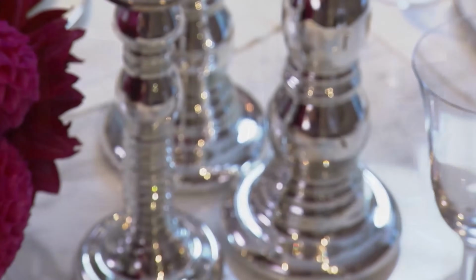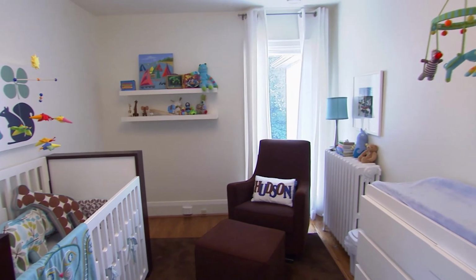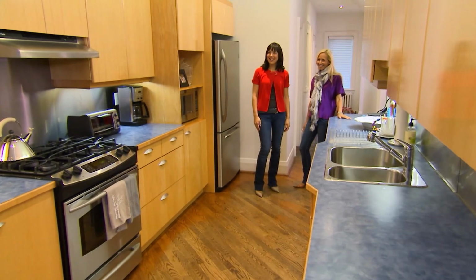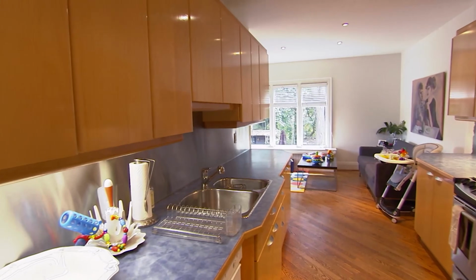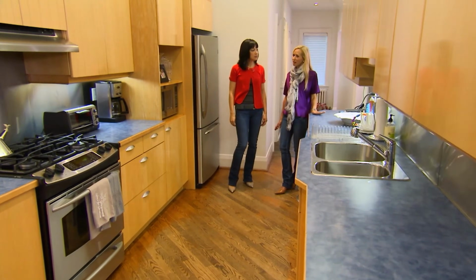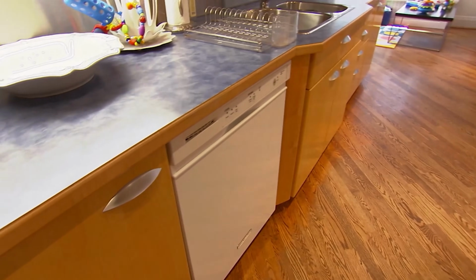Okay, so I'm looking around your house and I'm seeing lots of shimmer and elegance and sparkle and really high-end style, and I look at you and you're glamorous and stunning, and then I walk into the kitchen and I think, what happened? The kitchen came with the house. It doesn't reflect my style at all, as you've noticed. How is it working for you in terms of the function? Like, are the appliances working? It functions really well. The layout works and the flow works. The stove, fridge, and microwave are all pretty new. The dishwasher is not working anymore. And it's white? Yeah, and it's white.